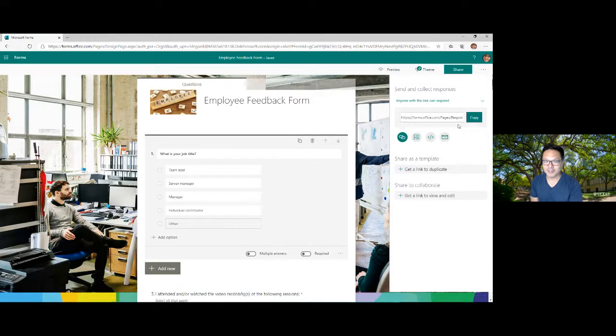Other questions, Stacy, so far? This is great. There's time. So on the subject of organizing forms, when you open the home page and you have a lot of them, can you organize them by project at a company?